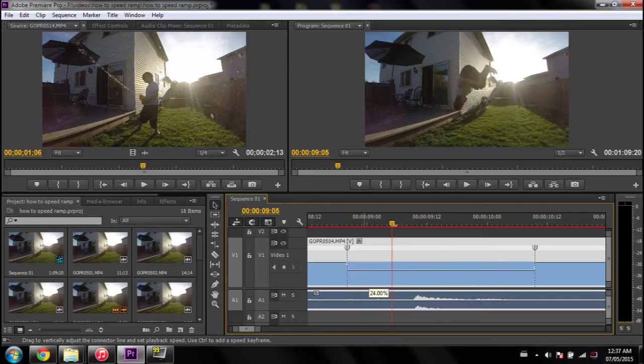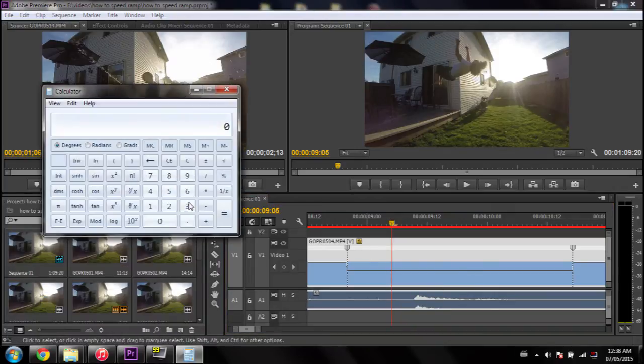Now it tells you the percentage of the footage. Because I shot this in 120 frames per second, I can slow it down a lot more than I could if I shot it at 30 or 60 frames per second. So to know the frame rate according to the percentage, you can do a simple equation to find that out. So let's just open up the calculator and do 120 times, and let's say we want to slow down to 50%. You guys know that would be 60 frames per second, so 0.5 for 50 equals 60 frames per second.